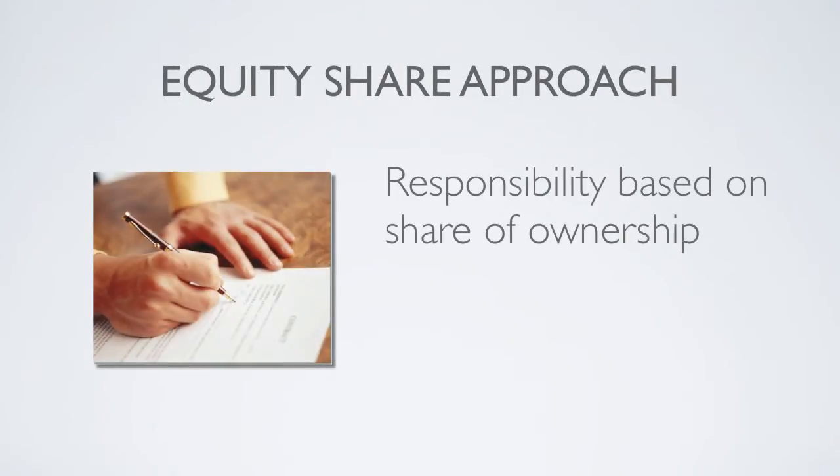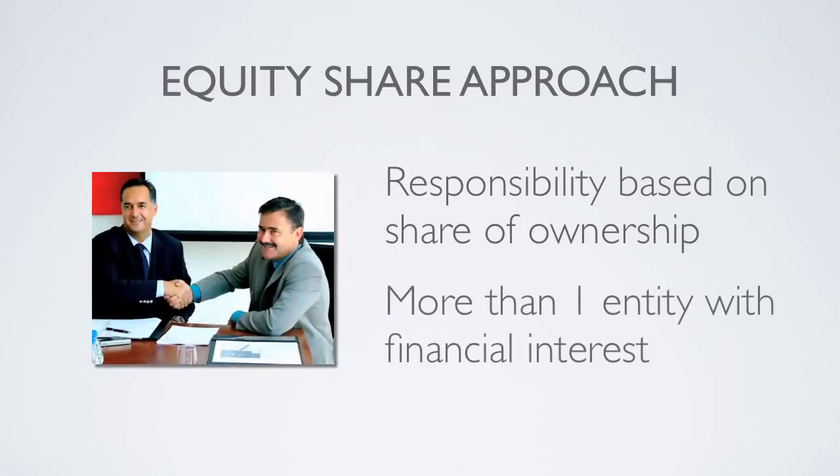The equity share approach. Under the equity share approach, a company is responsible for emissions from joint operations based on its share of ownership in the operations. A company's share of ownership is also known as its equity share. Equity share exists when more than one entity has a financial interest in a particular operation.